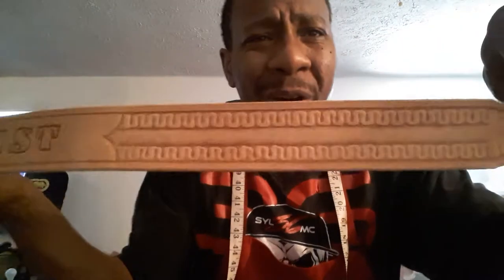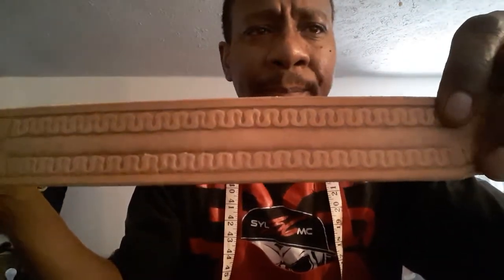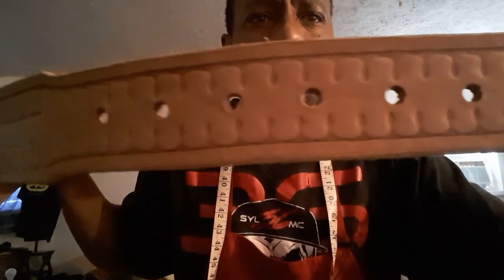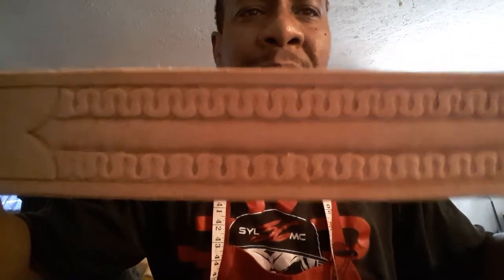So it works great for the project that I'm working on now for this evangelist. I didn't want to go so much into the cross, but you can see that from here. This is what the regular stamping of the tool looks like just by itself. But when you get a little creative and put another border line on there, you can flip that tool and run another one right across the top.